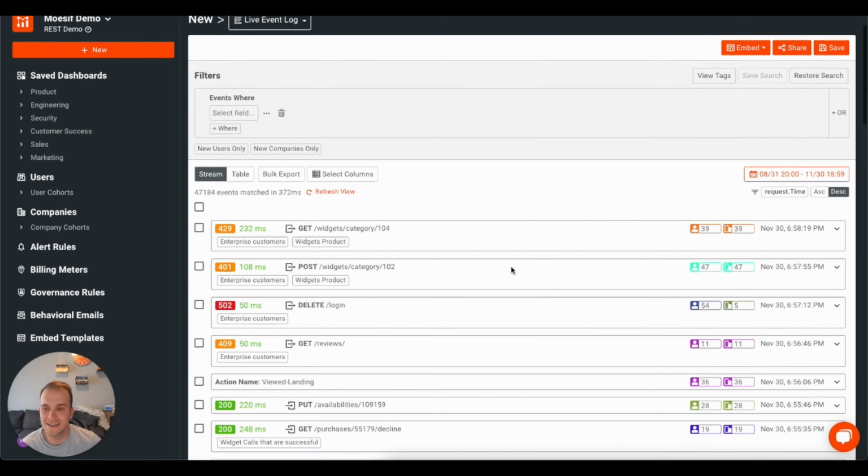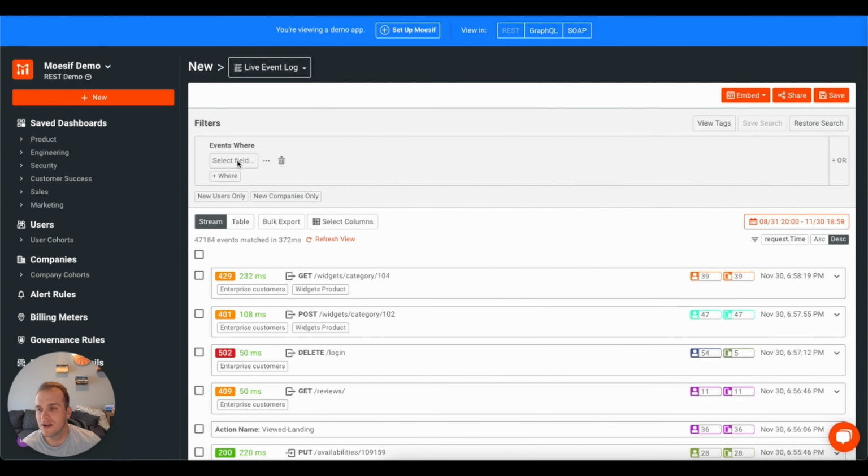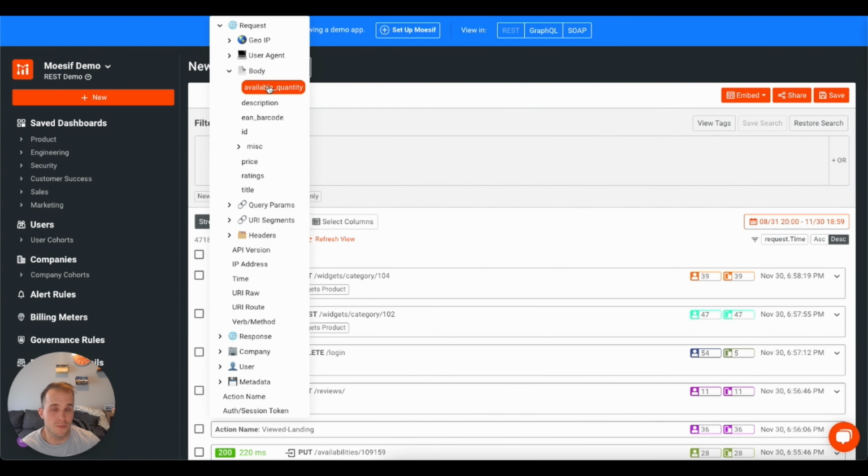So we have this list of all of these different events that have happened. What we want to do is actually filter based on, let's say, an endpoint. And you can see all of these possible ways we could filter. The cool part about Moesif is we can filter on different body fields. This is all pulled in as the events come in. They actually get parsed and it'll build this list out, so you don't have to worry about remembering what the fields are named, any of that type of stuff. That'll automatically get pulled into this filter selector here.